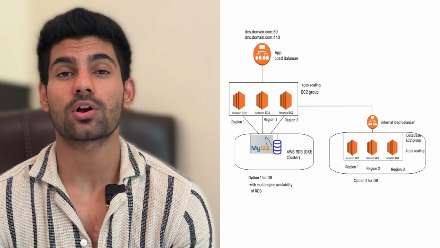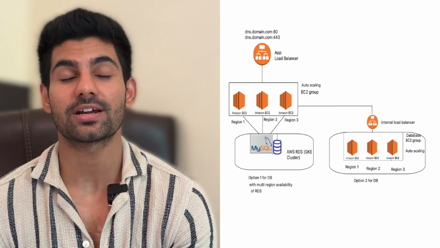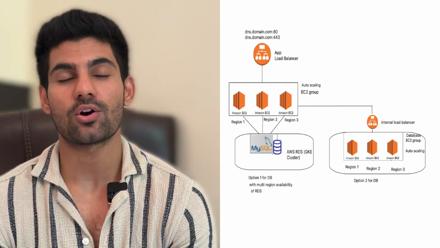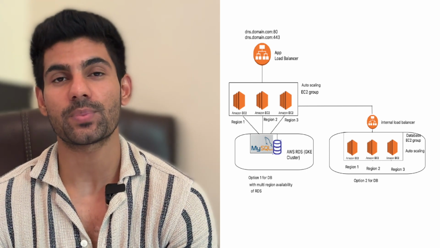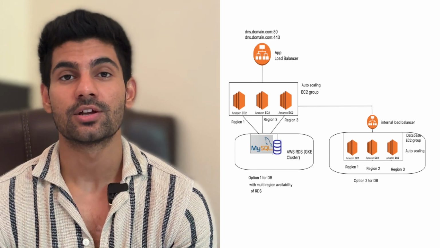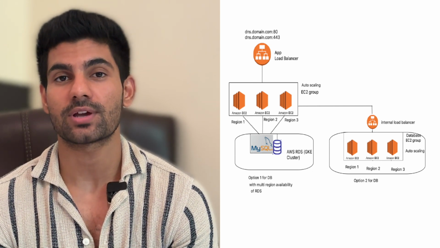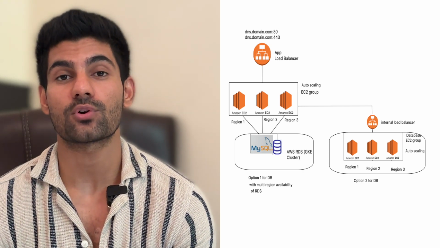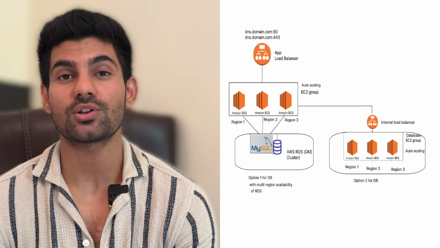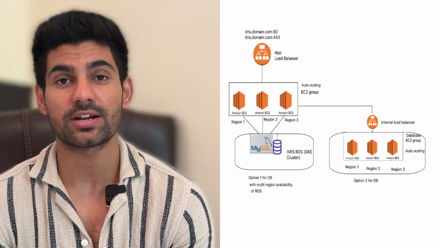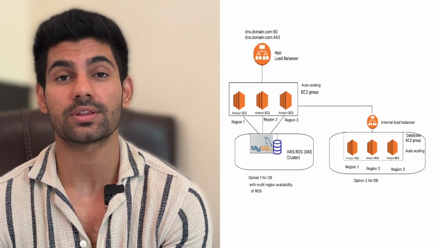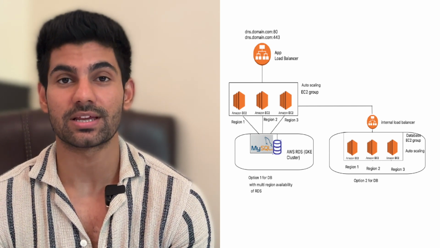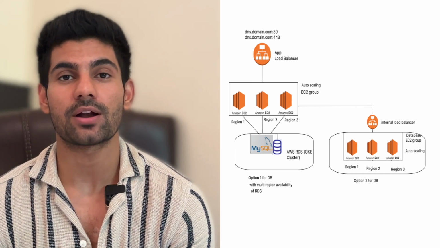Let's first talk about option 1. Here I have created three EC2 instances, which are our application EC2s. These three servers are in one group and under a load balancer. On top of this EC2 group, you can see I have mentioned a load balancer, which will manage the traffic for all the EC2s. These EC2s are in different regions. Suppose something goes wrong with one or two regions, there will be no impact on our application. So this is the application part.